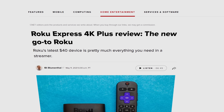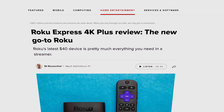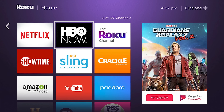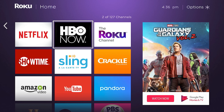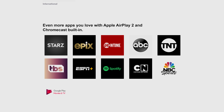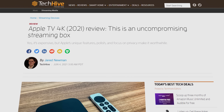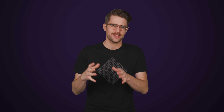Indeed, small streaming sticks or boxes from companies like Roku, Google, NVIDIA, and Apple tend to offer much better performance. Since so many streaming devices offer a similar suite of apps — including many apps you can already get built into a smart TV — there's a bigger incentive for them to provide a solid user experience. Not to mention these companies focus more on well-designed software and incorporating hardware that can run it properly. Many people have switched to using external streaming devices for just this reason, even though they can get the same content directly through their smart TV.